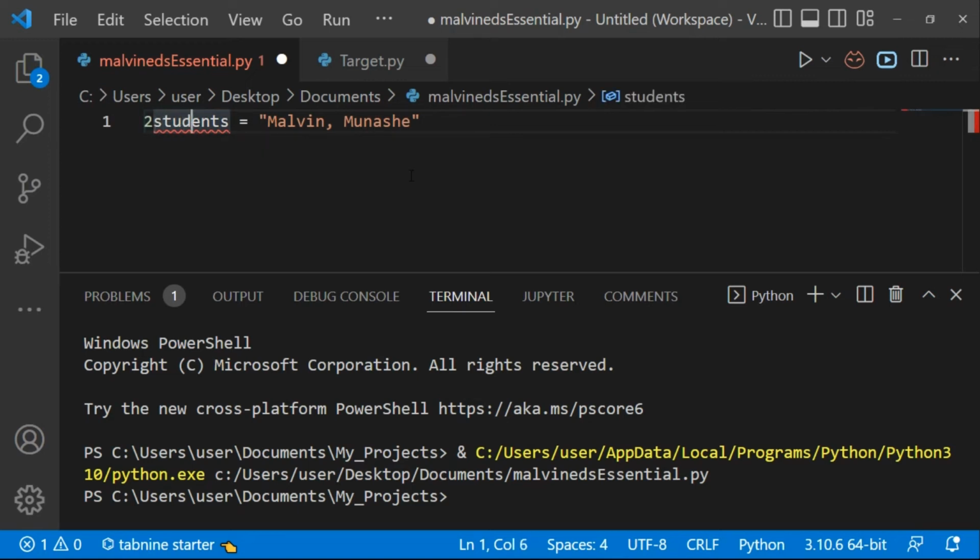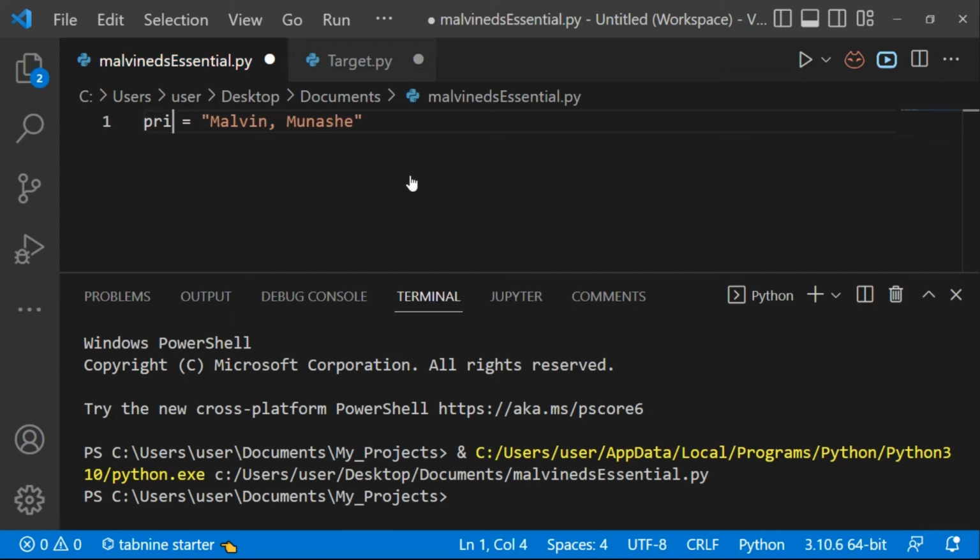And also we have what we call reserved words. These are words which are recognized, like the word print. It's recognized by Python that if you write print and something between the parentheses, it's supposed to output something to the screen. So you cannot use that as a variable. These are what we call reserved words. We have other reserved words like for, reverse, and sort. They cannot be used as variables. I'm going to put a list of all the reserved words in the description below.